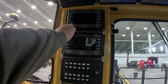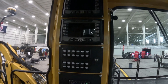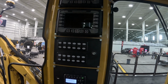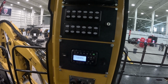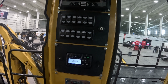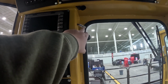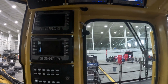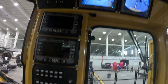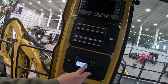basically about the machine here, and then auxiliaries for doing things like buttons, and then USB plug-in, got your radio, stuff like that, heat there. And then up here where this plug-in is right here with an Ethernet cable, and right there is for your monitor. So your monitor would be right there. Looks like it has a mic in here for picking up phone calls. This must be a Bluetooth radio, it is. So you should be able to call people off of it.